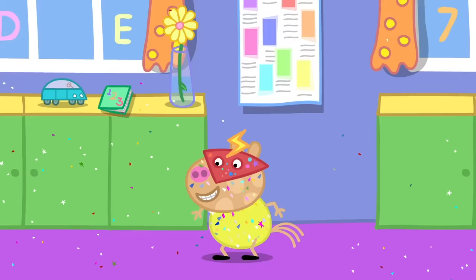Right. Let's all give Super Potato a nice big clap for coming to see us today. Thank you. Thank you. And remember, kids, eat fruit and vegetables. Super Potato has left the building. Oh, dear. Did I miss him? Yes! He was brilliant. Well, it was lovely to see you all, but I'd better be going too. Bye. Come on, children. Let's wave Mr. Potato goodbye.